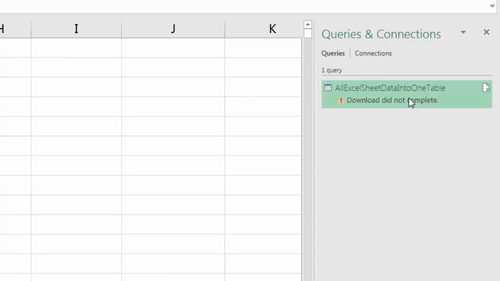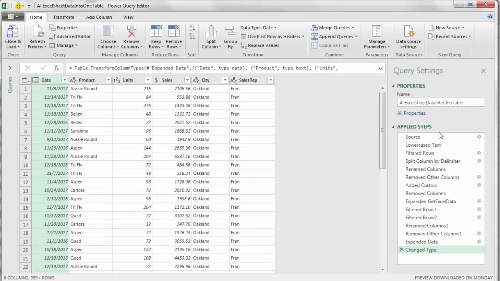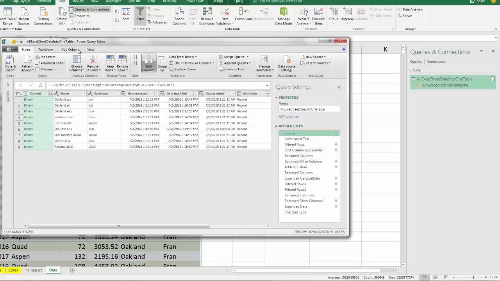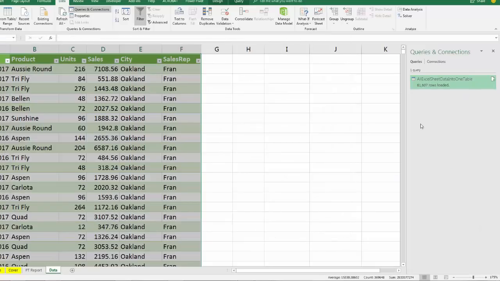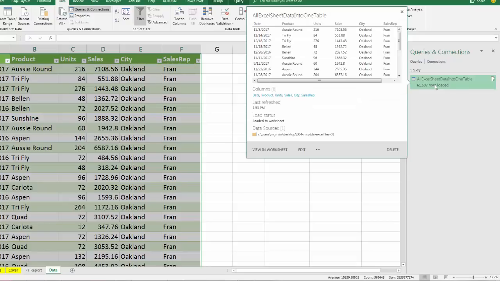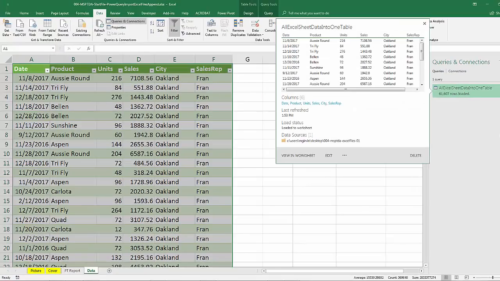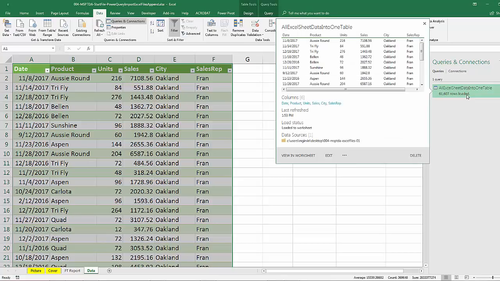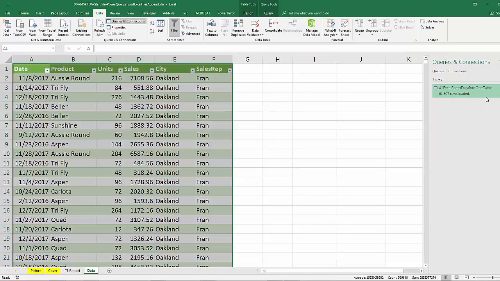We can come over and double-click the query. And it's the very first step, Source. For step 1, off to the right, we click on this gear icon. And now at the very end, I'm going to type -01, click OK. Click Close and Load. Now we have reconnected our query to the correct folder. Later in the class, we'll learn about parameters, how we can actually build a variable in for that file name. But lots of times, if you just have a query and you need to edit, it's important to know how to do that.